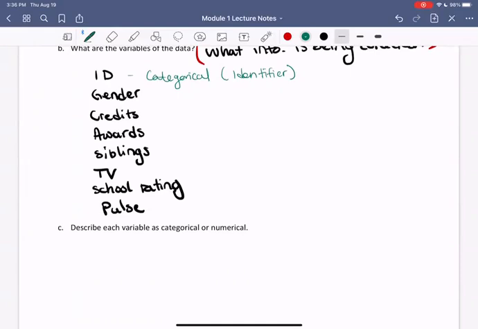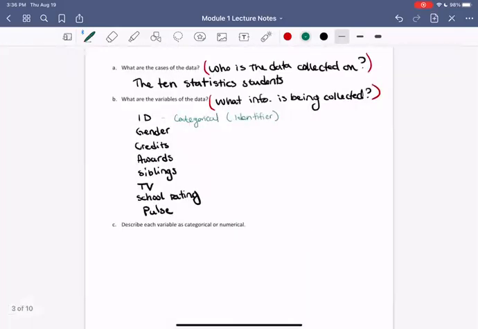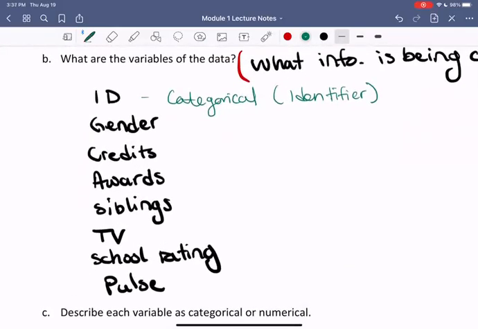And in particular, it's an identifier. Next up, gender. Well, gender is, in this case, a category. Some students chose male. Some students chose female. We could include other genders here if we want as well. But there's discrete categories of gender.